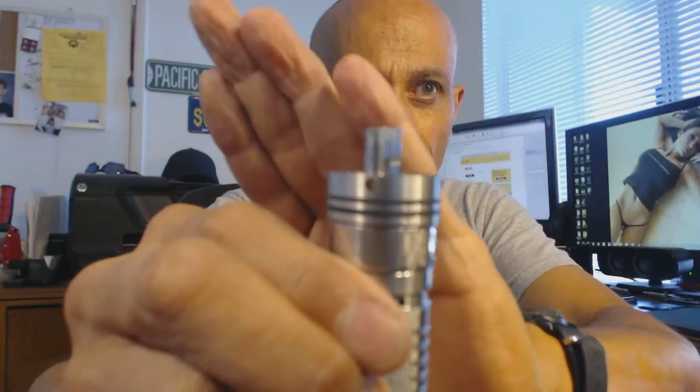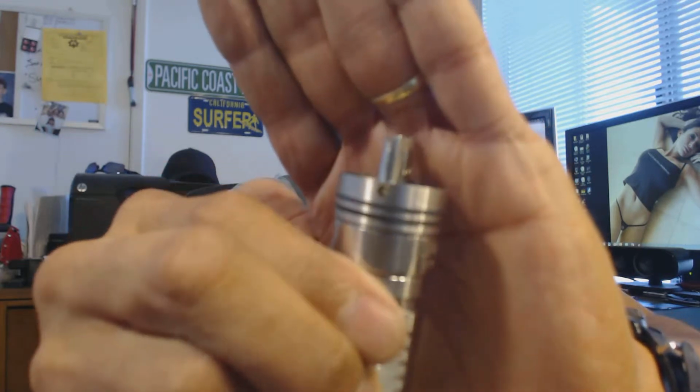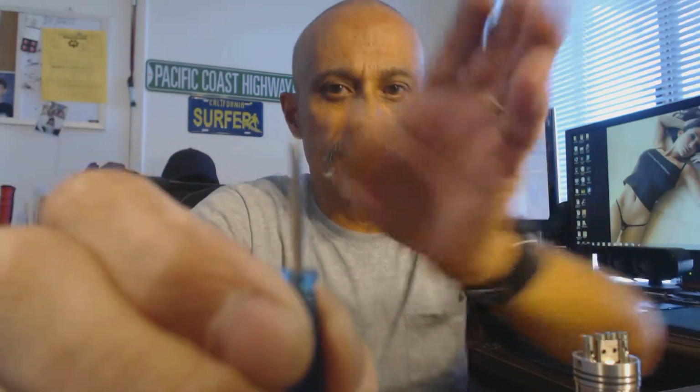Today I'm going to do another video on my Plume Veil, 28.5 millimeter copper Plume Veil. Today I just did some modifications to it. What I had done is the bottom air holes, the ones that go through the ground, the negative post there, I enlarged those to a 7/64, to give me better airflow out the bottom. They were really small coming out to begin with. The hole was the same size as these little mini screwdrivers that come with an atomizer. I enlarged it to a 7/64.